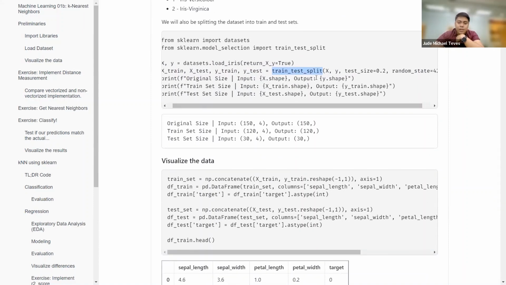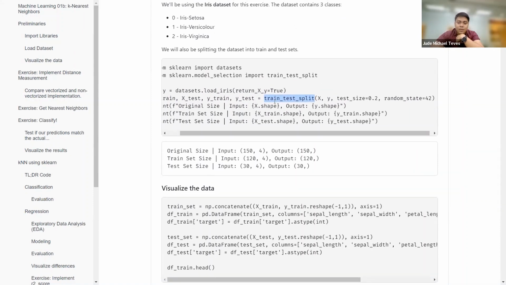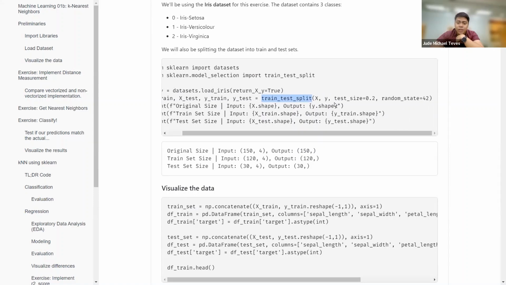So what is happening here? We split the data into two, you have your train and test, and the size of test is 0.2. Of course, the size of train is going to be 80% if the test is 20%. Random state, set it to any number, but be consistent with it. This ensures that your results are reproducible. Just set it to any number and stick with that number.